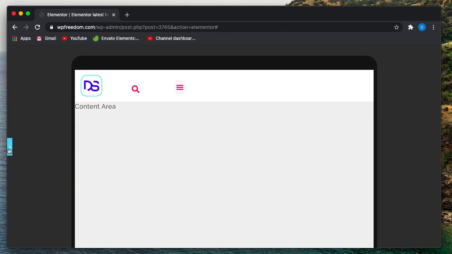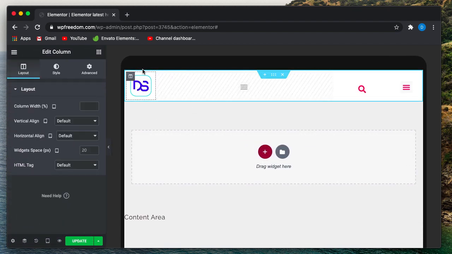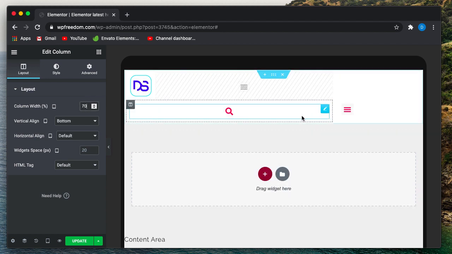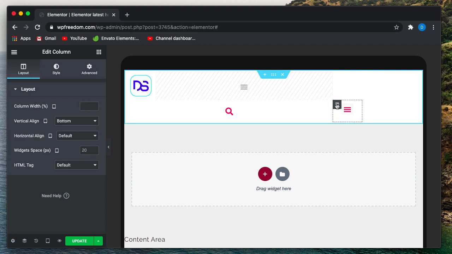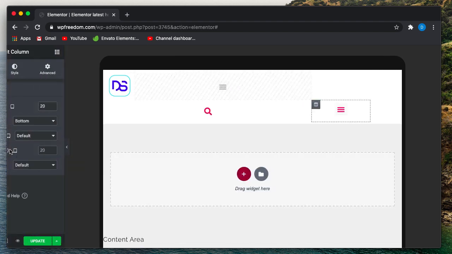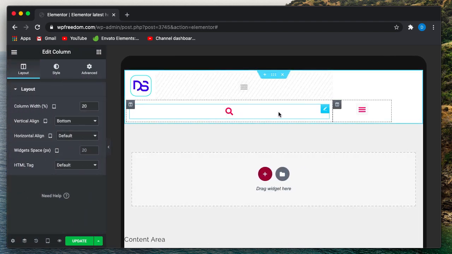So we need to adjust the percentages again when this particular column is hidden. So this will be 10% on mobile. Let's give 0% for this. And I think this can be 70, 10, 70, 80, and this can be 20. Doesn't matter, right? And since we gave 70%, this will be taking up most of the space. It doesn't matter as both of them are essentially icons.